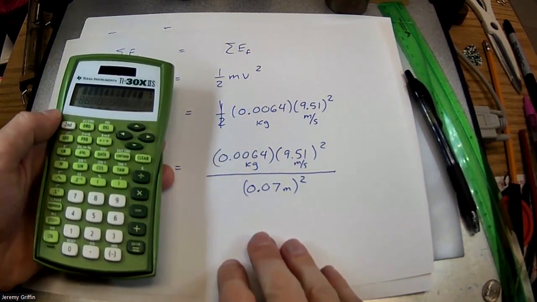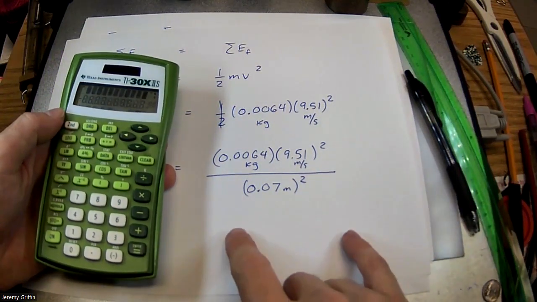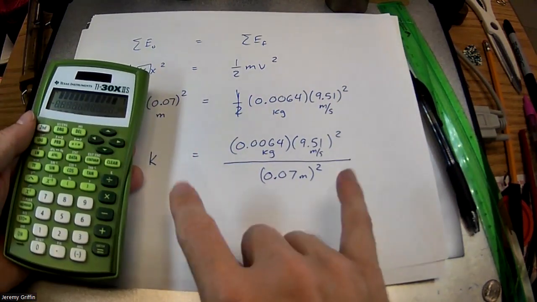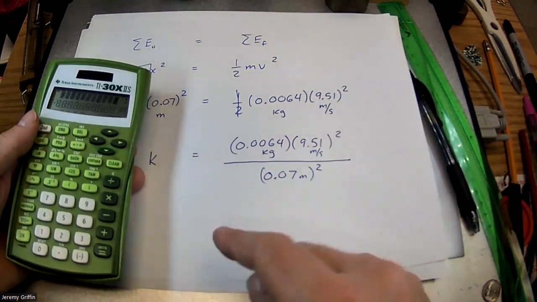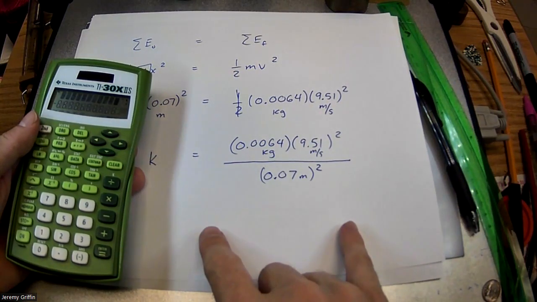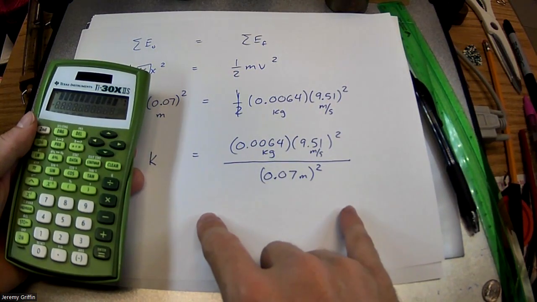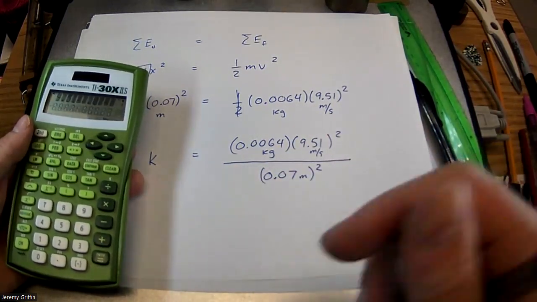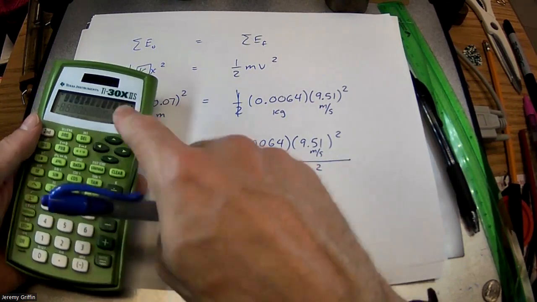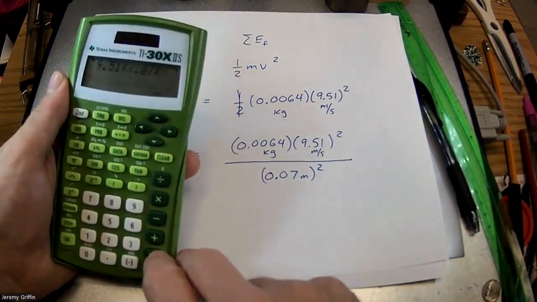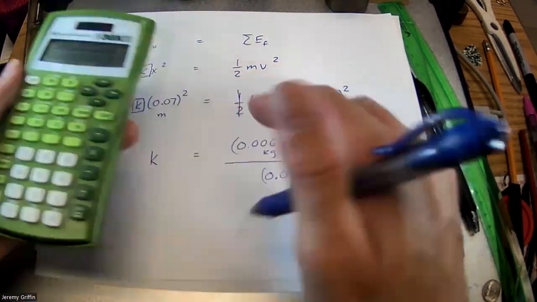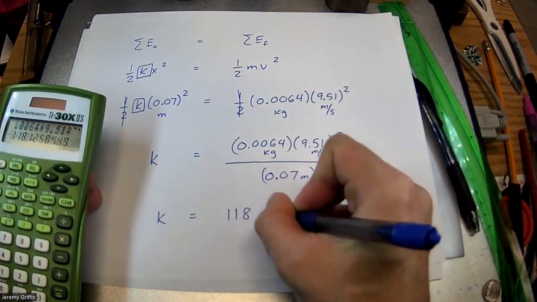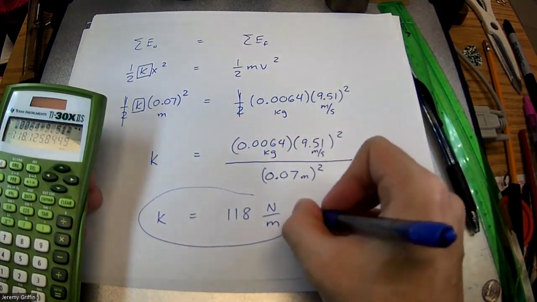Now, before I hit enter, what did I say a reasonable number would be for a spring constant? I gave you a window of values. Did I say somewhere between 100 and 200 newtons per meter? I think that's what I said. That's what we've been getting all day today, in my earlier classes too. So moment of truth, let's find out. 118, aha, look at that. 118 newtons per meter. So that looks reasonable.